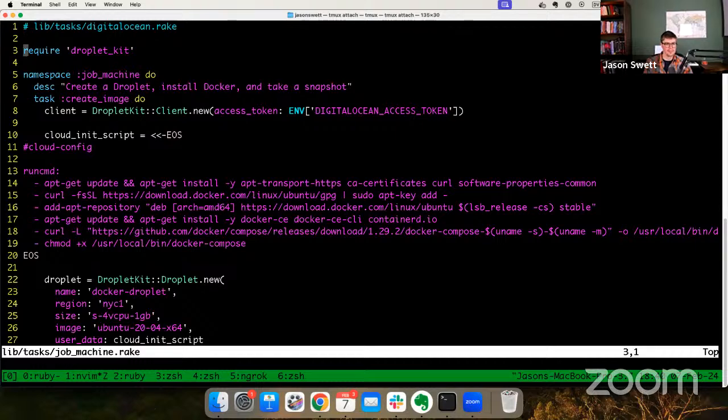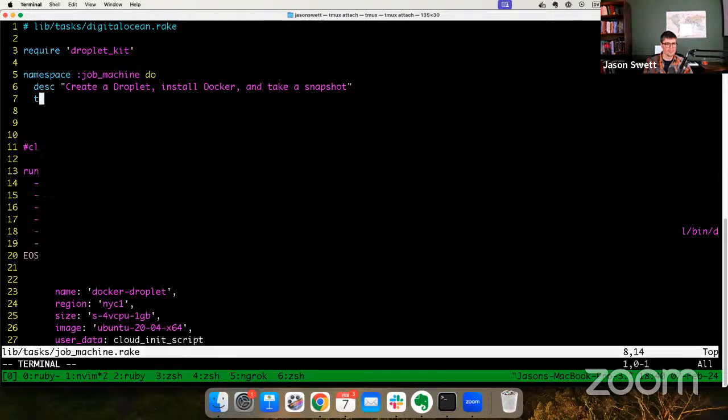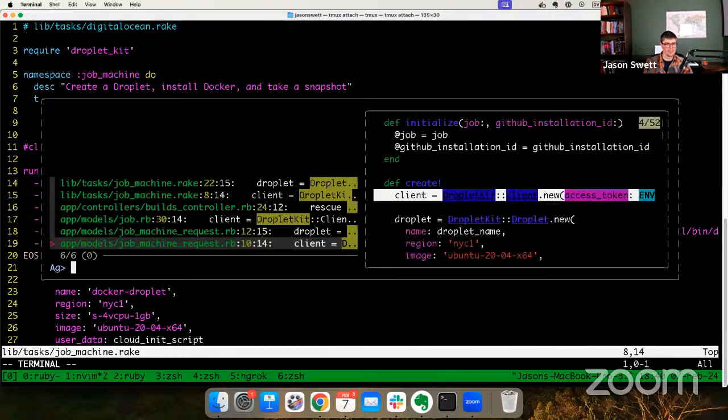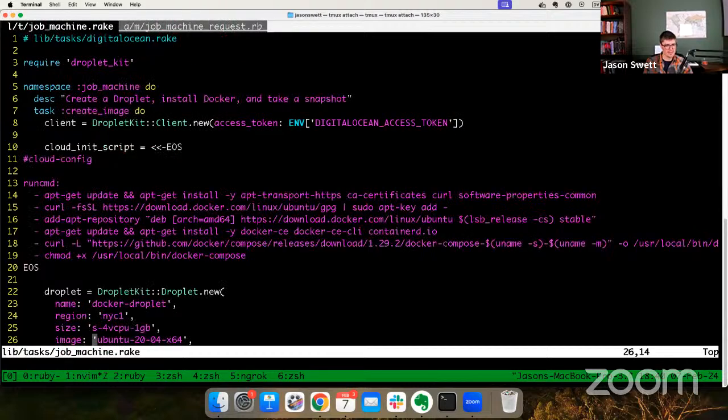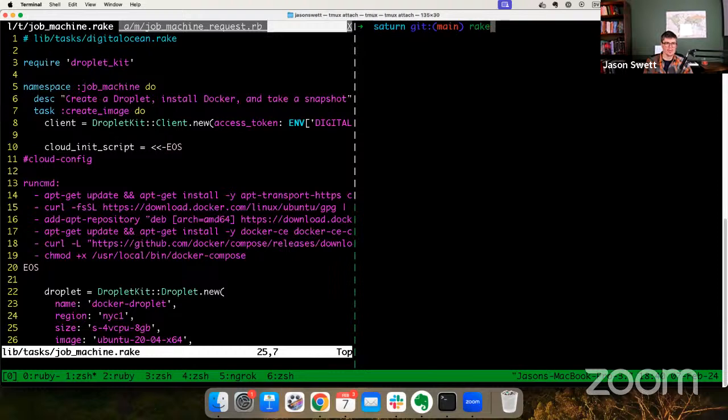We'll just use this size. Rake job machine create image.